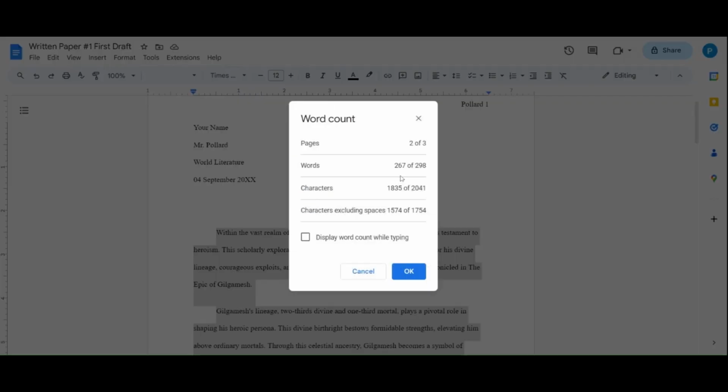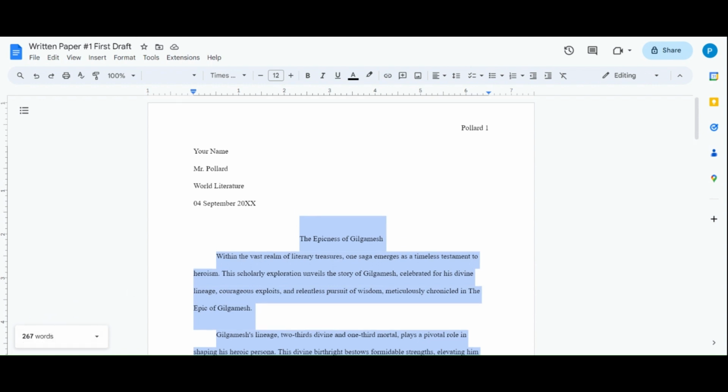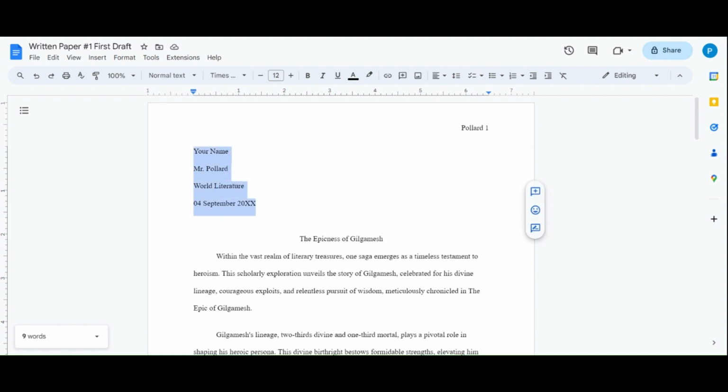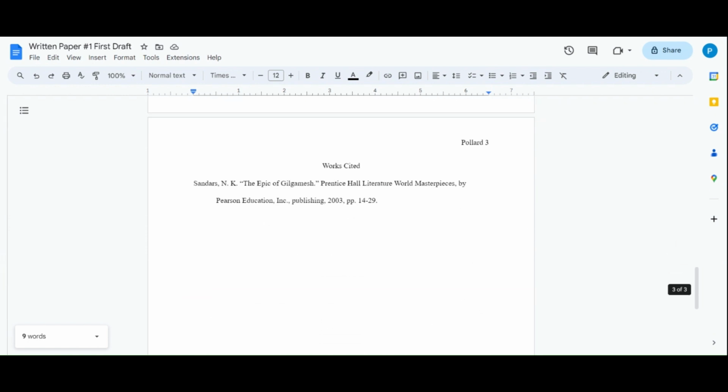As you can see here, it is 267 words, so it falls within the range. You can also do this as you're writing, and it'll display it down here in the bottom. Now the word count does not include the header up here, your name and date. It also does not include the works cited. So just double check that you get over that 250 words.